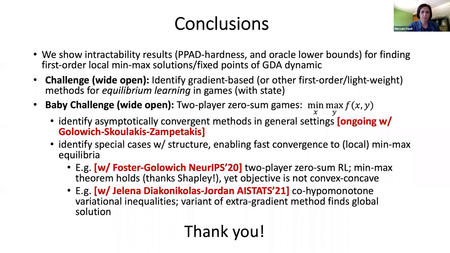Not actually. So the proof uses, at an intuitive level, how best response dynamics work and what they're trying to simulate in the Sperner instance. But the result is clean. It says that no matter what you do, if you want to find these first order local min-max equilibria, it's intractable. So you can use whatever first order dynamic you want; that's the black box result, and the white box result is for any method. You can look at the code computing the function and the gradient and say, I have some intuition that min-max solutions may lie in this part of the space, and whatever you do, it's intractable. We don't restrict what method you use. I see. Thank you.